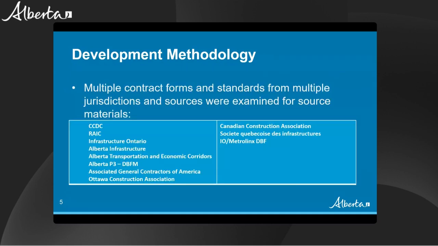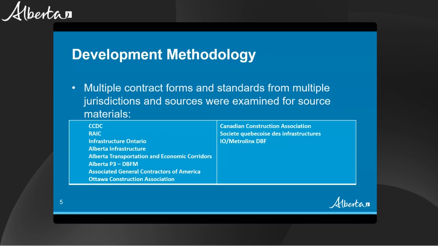So we looked at a lot of different source materials. They were selected from a range of drafting organizations and jurisdictions where similar risks were expected. So, for example, many of the contracts drafted in Ontario were looked at due to the similarities in geography, legal and regulatory structure, industry composition, and procurement methods. We developed new models out of these existing ones with some original drafting with the goal of best expressing the alignment of risk. So again, we focused on risks first and then got to drafting, but we did have all of these different things in the mix as sources to draw from.